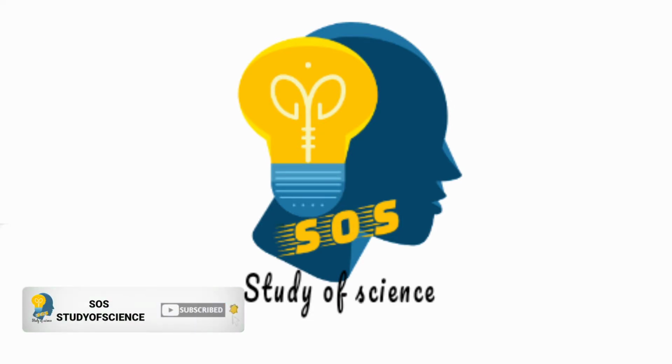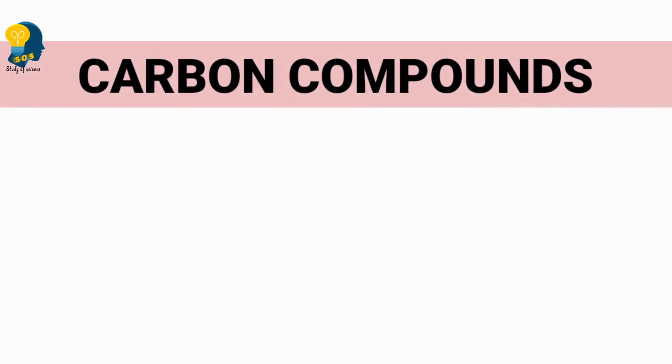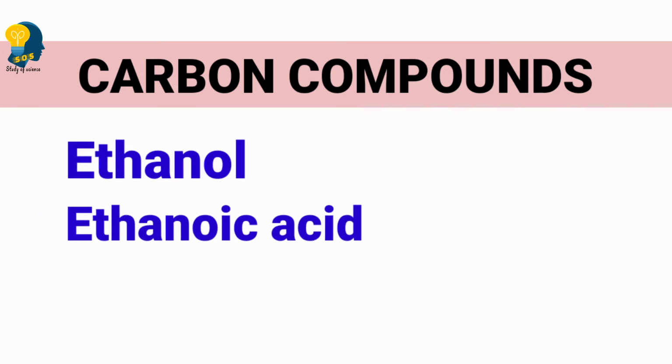So in this session, we are going to study about two important carbon compounds. One is ethanol and the other one is ethanoic acid. Firstly, let us understand about ethanol. In the previous session, we have understood some of the chemical properties of carbon compounds, that is combustion, oxidation, addition reaction as well as substitution reaction. So now we are moving ahead to understand the properties of ethanol.